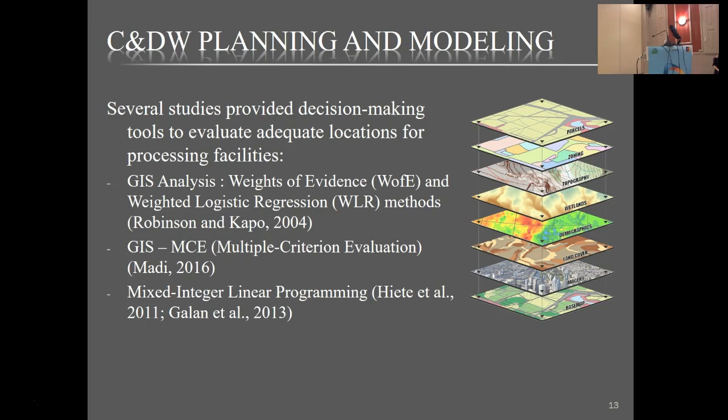A second method is the multiple criteria evaluation. So we have different criteria that need to be satisfied in the places chosen. For example, let's take the slopes. The lands with slope less than 10% are suitable for me. I will assign them a higher score than the lands with higher slopes, etc. And then I will sum up all the layers, and the one with the highest score will be suitable for me. And the second method is mathematical programming.